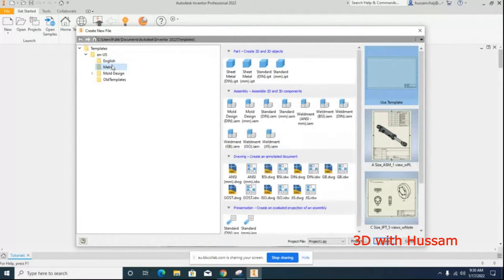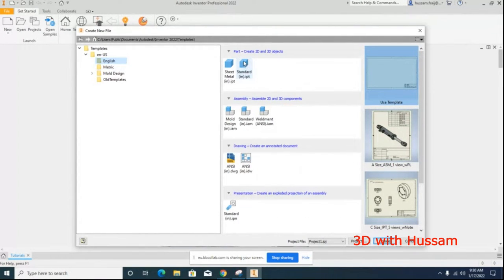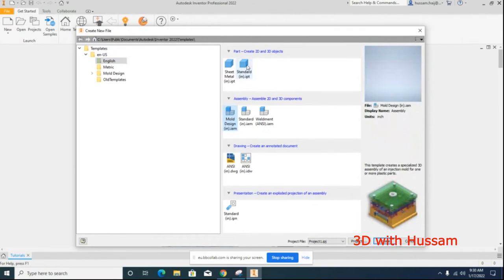For English or metric, you will find here part, single blue. Here you have three blocks and the blue is one of them. And here you have single blue. Can you see it here? What do you mean by this? That this is part and this is assembly. See this part here, you have a thumbnail, you can see it in green, and the green is part of the collection. So it's assembly.